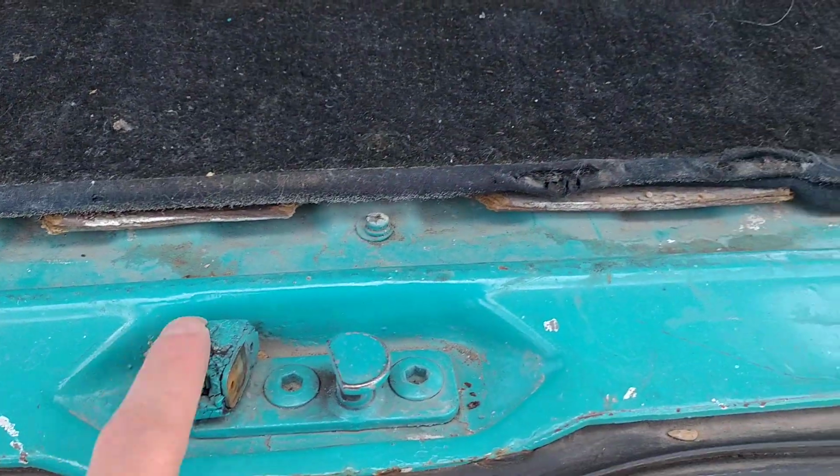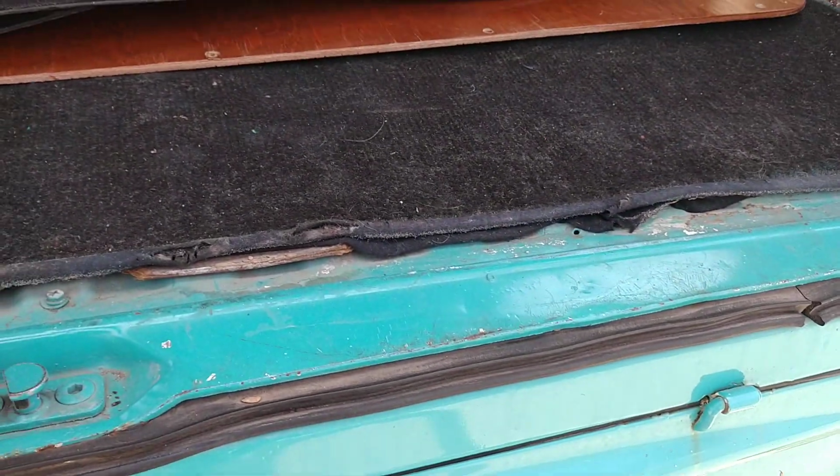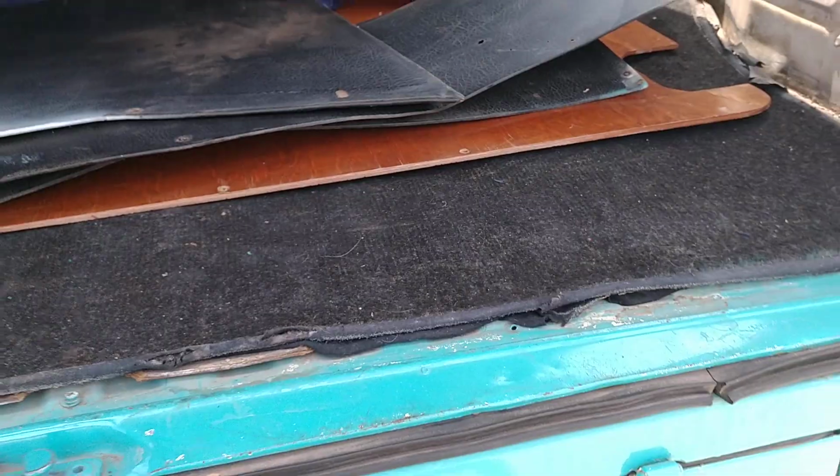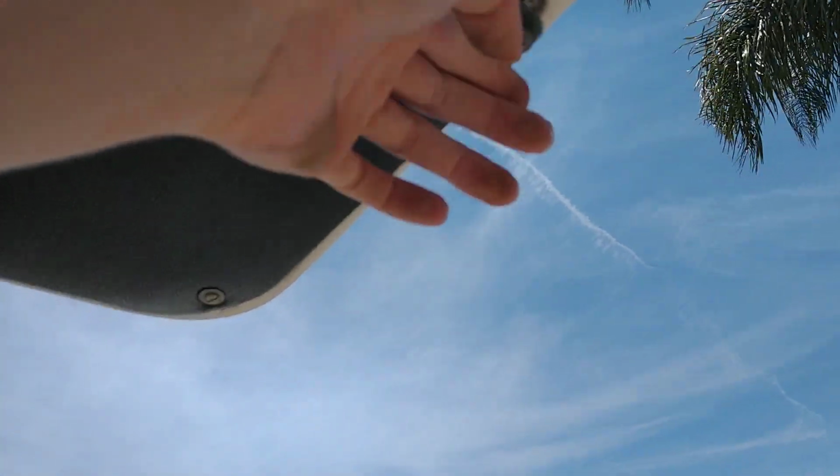Then we need to take all these off and clean them up, because these are all like rubbers. Not this, but maybe up there. Oh, and the set also comes with this one too, which is original. It just needs to get re-screwed in. I need to repair all the rust up here.